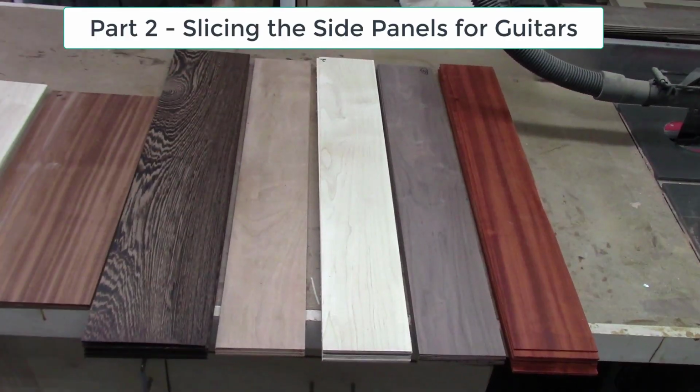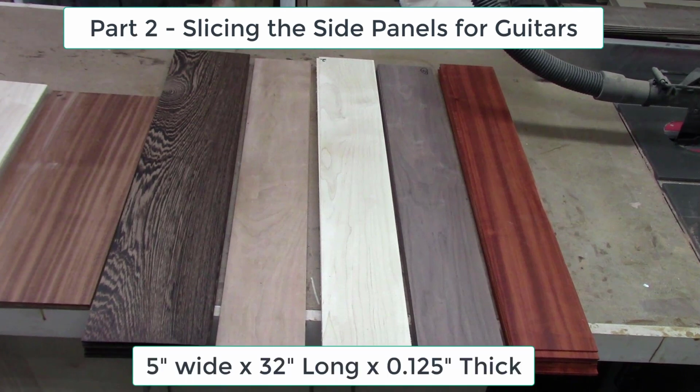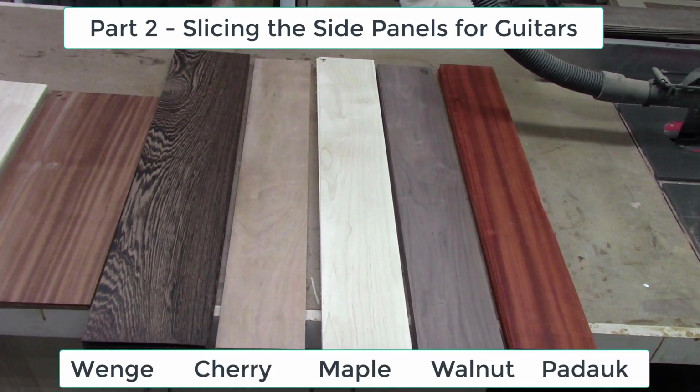In Part 2 of this video series, I will demonstrate the slicing of 5-inch tall by 32-inch long book-matched panels that can be used for guitar sides. I will be slicing 0.125-inch thick panels from a variety of woods including maple, walnut, cherry, wenge, and padauk. I will evaluate several bandsaw blades to determine what size is the optimum for slicing these boards.